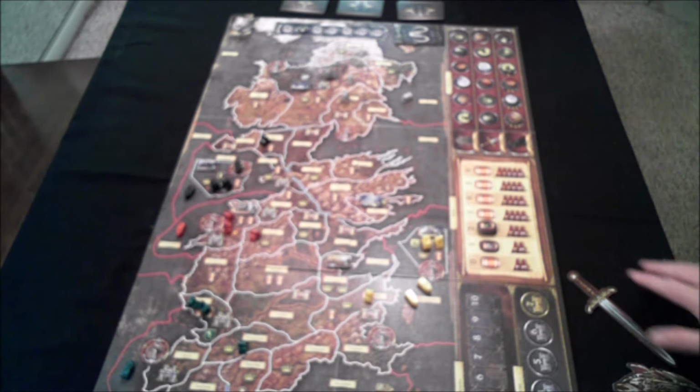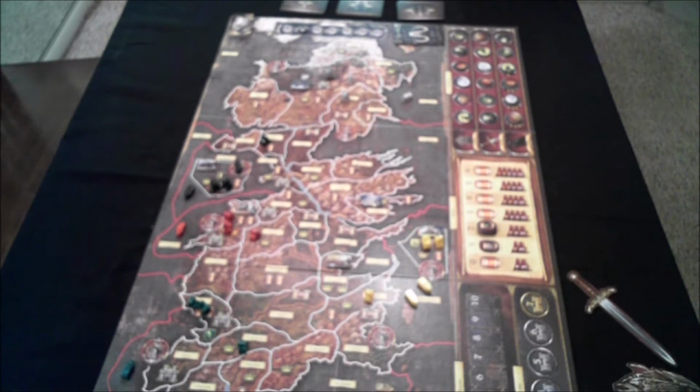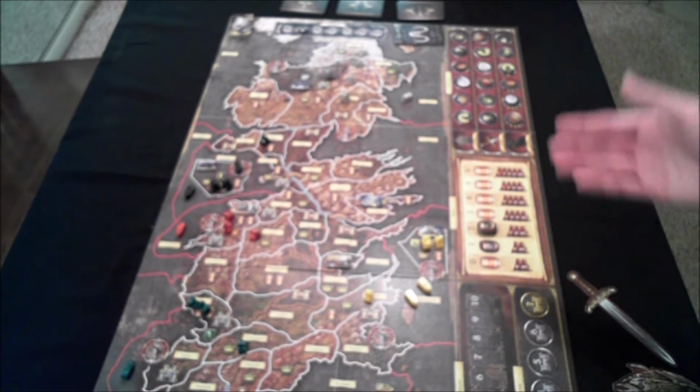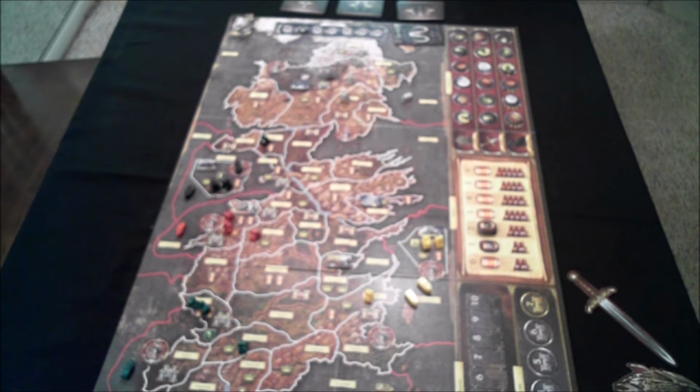Now, next to that track is a supply track, and the supply track will ebb and flow, but it's very important because it means that you can only have a certain amount of troops on different regions of the board. The more supplies you have, the more troops you can have in the regions that you control. Then you have the round tracker here, and then you have the victory tracker.